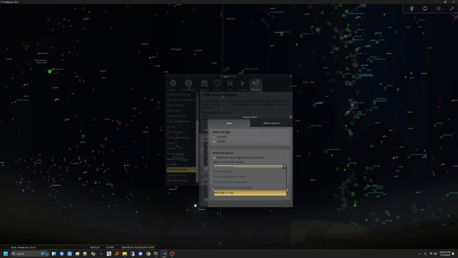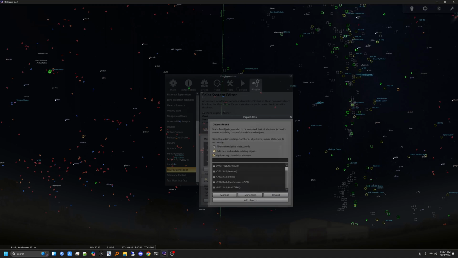I wasn't sure which one this comet would be in, but pretty sure it's in the list of observable comets. So you click on that, and you'll notice real quickly it downloaded all the data into the file here. So you can find the one that you're looking for, and here it is right here.